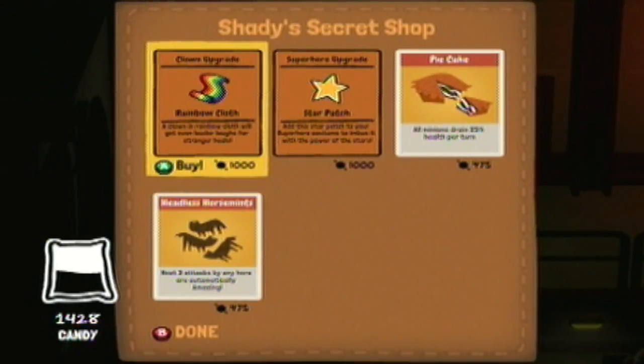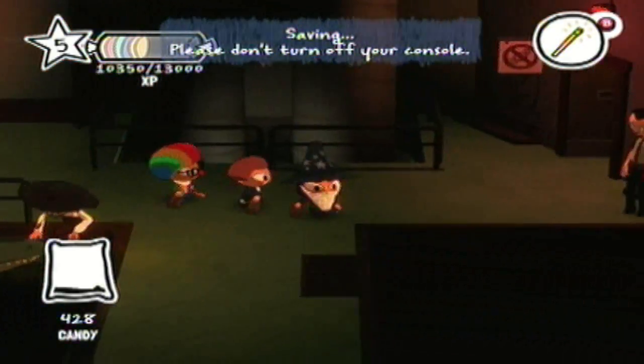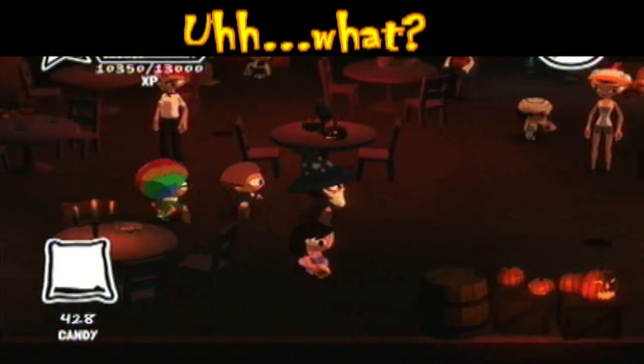But for now, it's overdue for us to get a new upgrade, so I think I'm going to go with the clown one, because I've been using the clown a bit more to have at least a healer in fights. So let's go with the clown upgrade. Give it some rainbow cloth. And now look at Haley. She is so majestic. She's now very clownish.